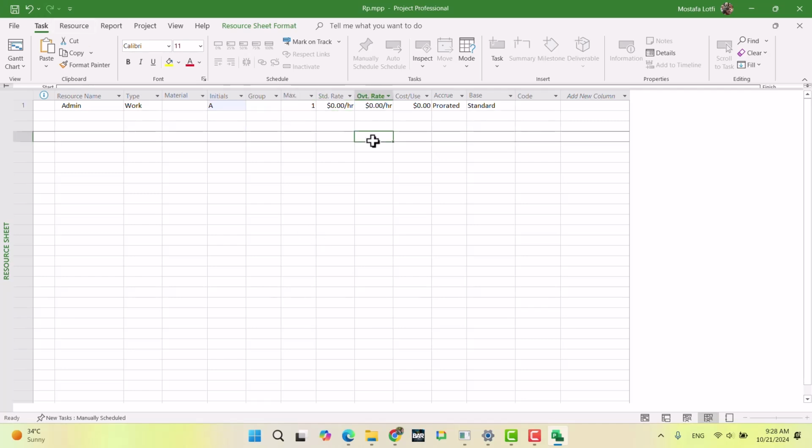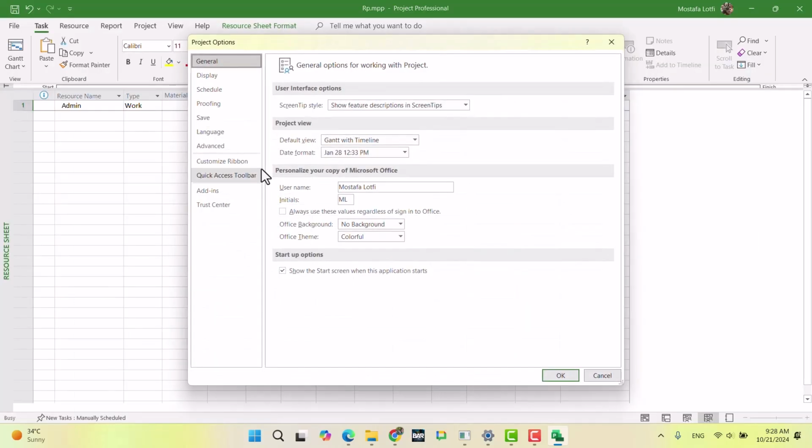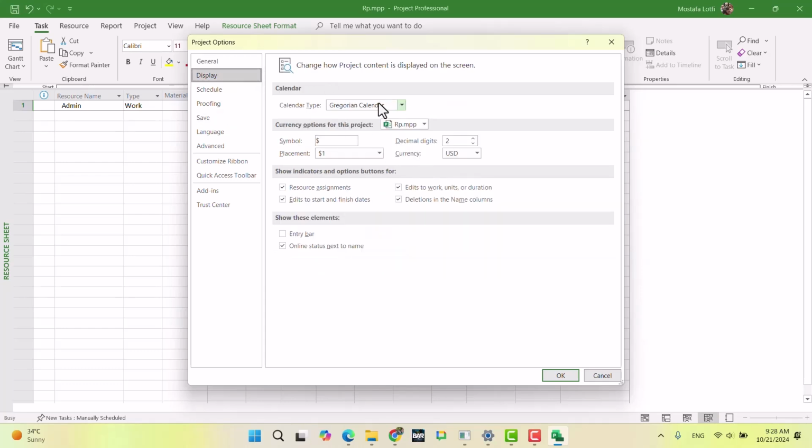If you want to know where you can update this, for example the two decimals here, and also that it's based on dollar, I can go to File, Options, General, Display.